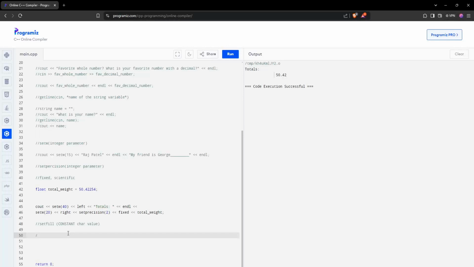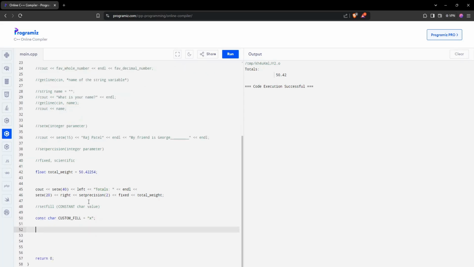So let me try to visualize this for us. Let's create a constant variable, which is a character. And remember, usually for constant variables, we use the notation of fully capitalizing the name. So we're going to put CUSTOM_FILL, and let's just set it equal to x. And then we'll put a semicolon. Now let's say we want cout, and I'm going to do a bracket so that it's easier for us to see. Bracket, and then we're going to set the width, and let's say we want it equal to 10, and then we're going to print out 13, the number 13, and then we're going to put endl. And let's finish the bracket off.